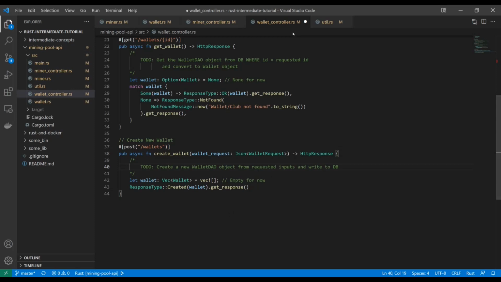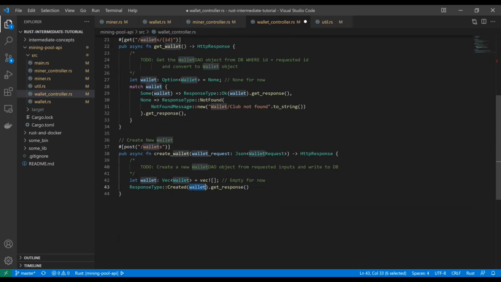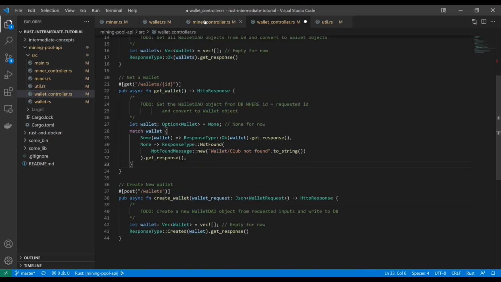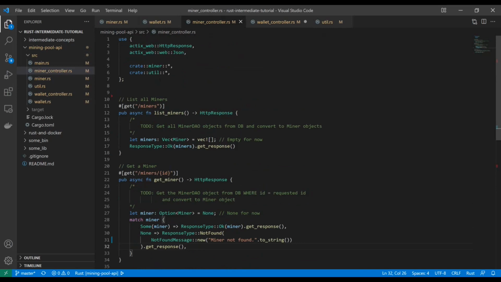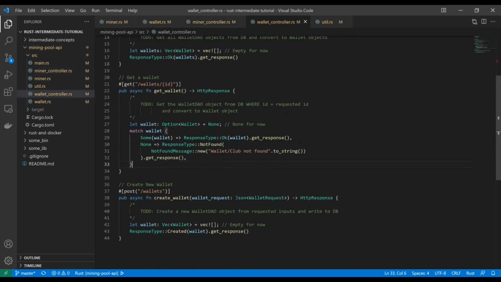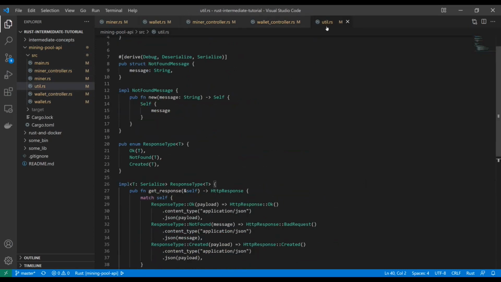But notice that because we created this generic here, we got some nifty functionality with wallets and for miners, using the same exact function and the same enum. So kind of cool. Some of our knowledge coming to fruition there. But all right, so this is all set to go.